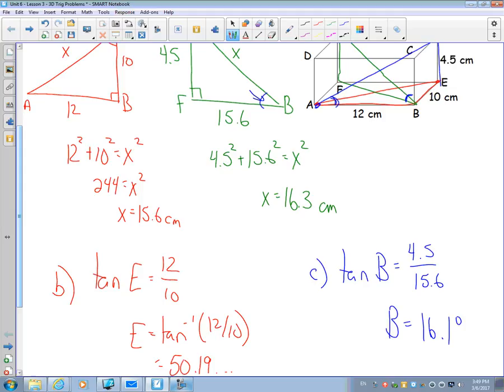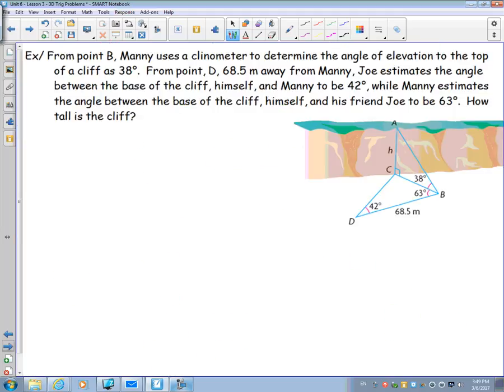Okay, the trick in this question is recognizing the information you have and trying to draw the picture that will help you solve for that piece of information. Again, there are other ways of approaching this. You could have used sine law, cosine law, different types of SOHCAHTOA. You've got to pick and choose which one you want to use, which makes sense in your brain. But take a look at your diagram and see what information you've gathered. Okay, the next set. It's all examples today, okay?